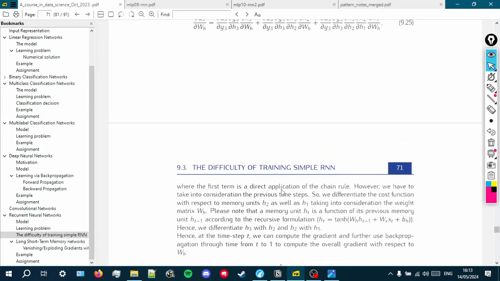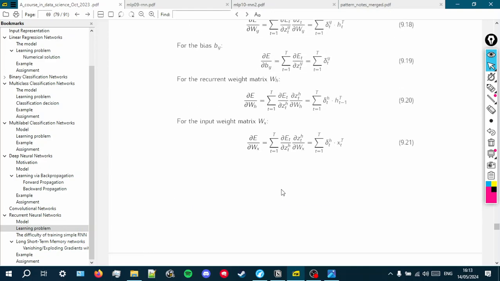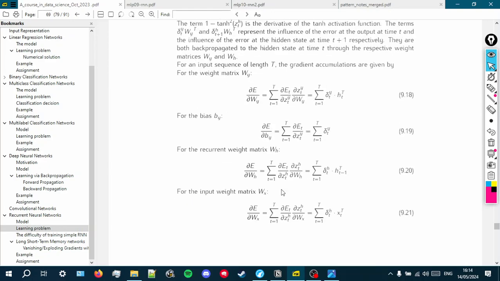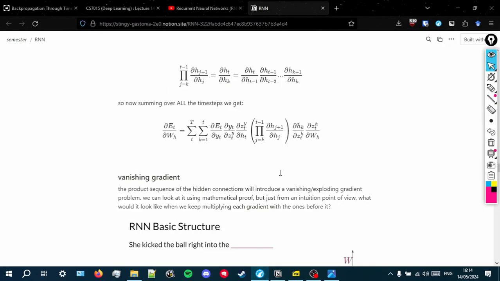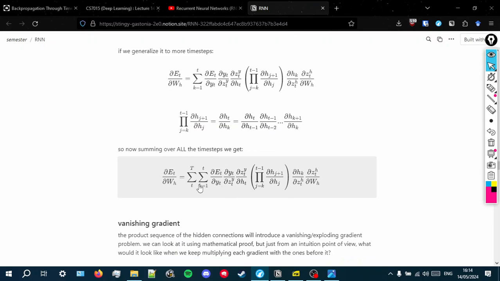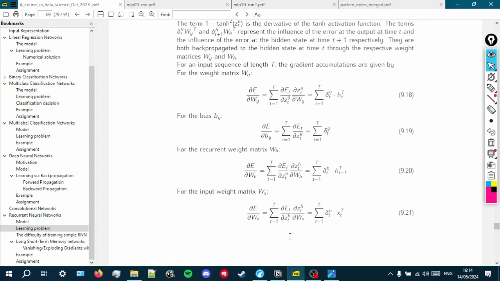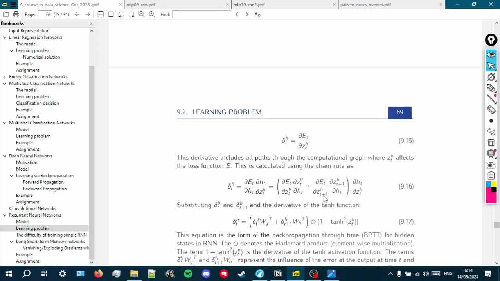But going back to the hidden weights themselves, we'll calculate them in the way that we saw earlier. So going back up here, through this summation we can calculate the hidden weights. In the book, the doctor once again does this through delta h. He defines it in the same way through partial E over partial zh, and partial zh over partial Wh, and then Wx down here. He does the same thing for both, because both can rely on the same exact calculation.